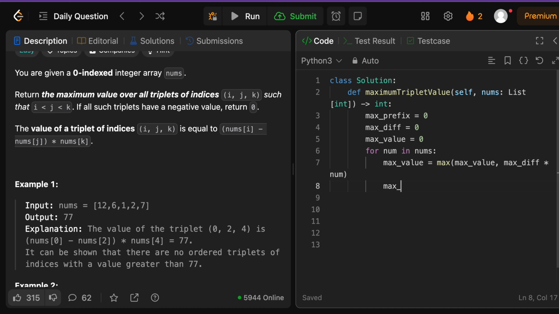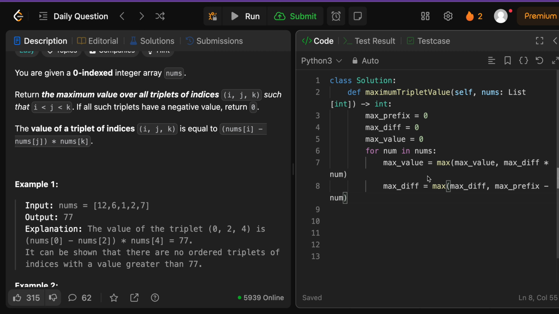Now we also want to update our maximum difference. This is the maximum difference between our two nums i minus nums j values. It's going to be the maximum of either itself. Again, it could be because we don't want to make it smaller by any means. And also the maximum prefix, that's basically just the maximum value we found so far minus num. Because again, we always want to subtract the smallest amount from the largest amount to get the largest difference. Because again, anything small being subtracted from anything big is going to give us a larger and larger amount, which is effectively what we want to maximize, because anything large being multiplied to anything large would give us a larger value.